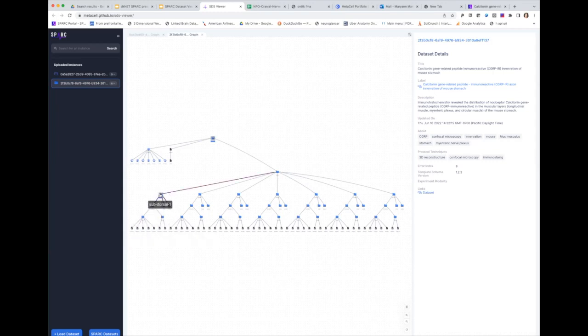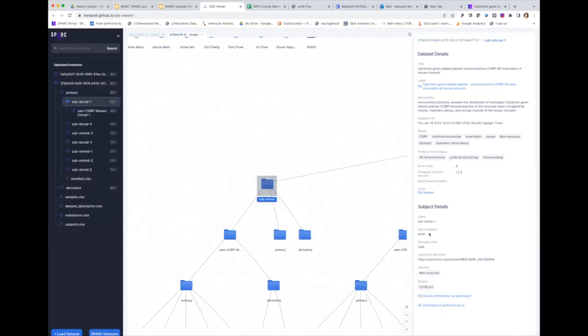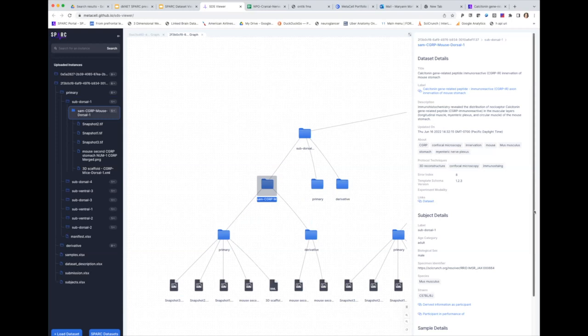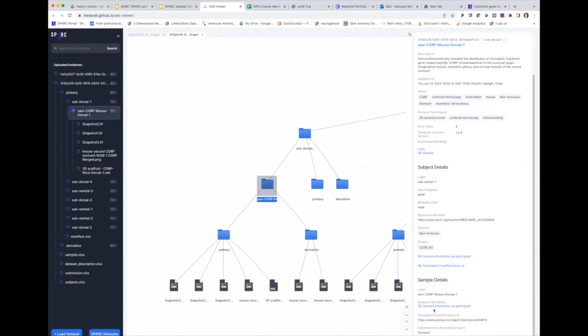And if I click on one of these, right, it zooms up and that's where it tells me the metadata. So the minute I click on one of these folders, that's when it gives me the metadata. It's got this nice visualization tool. And Jerry and Jesus, if I'm missing a key feature, please jump in, but it's basically telling you the connectivity. If I click on the sample, that's when the sample data shows up, right? So here it is way down here in stomach. So as I navigate through, it gives me that additional information.